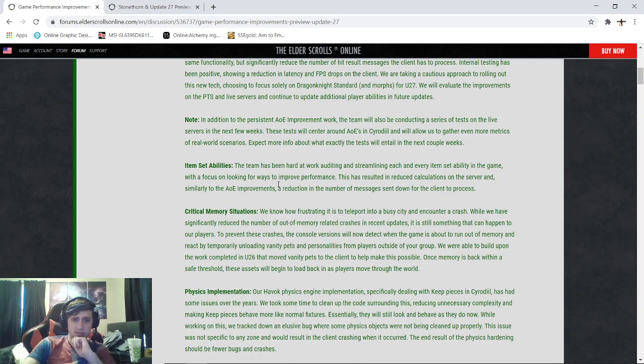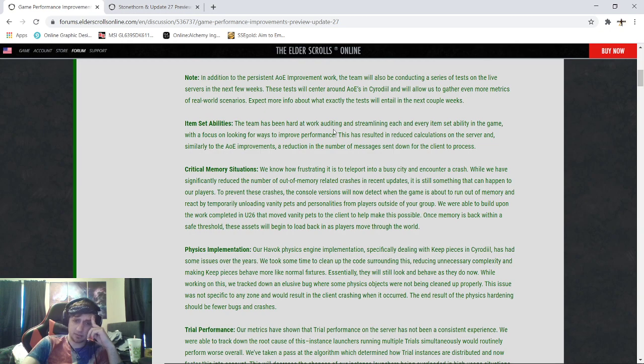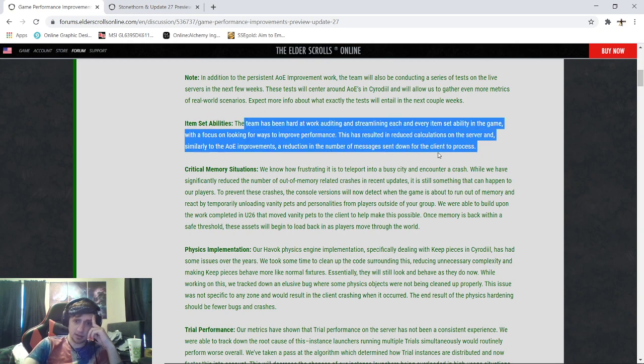That's good. Set abilities. This team is doing hard work, auditing, streamlining each set, focusing on new performances, reduced calculation server load. We kind of went over this. Just kind of baseline proc sets, take the RNG chance out of it so there's less to calculate. That's good. That's fine. May even fix a lot of the balancing issues as well.